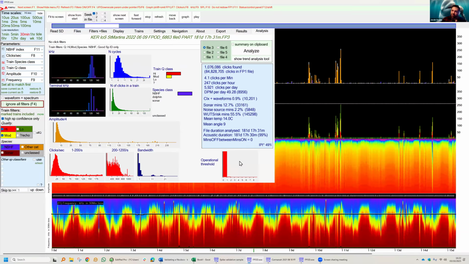So if I was trying to get hints if there were narwhals mixing in with my data, I could consult that histogram, and if it had a second peak, if that was a bimodal distribution, I suspect narwhals could be around. Is there a better way of doing it than looking at this, where you display the whole file?